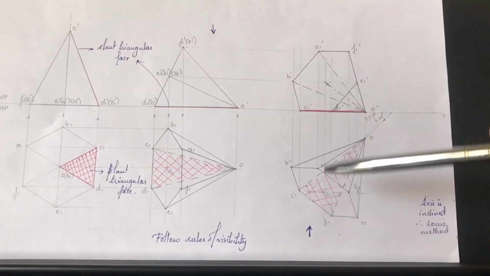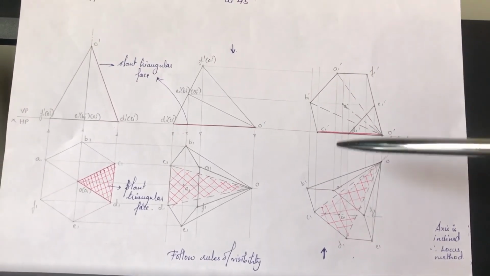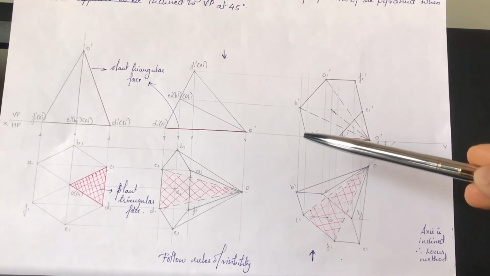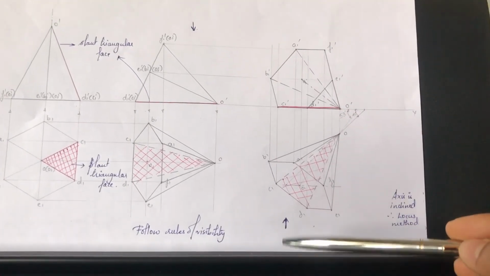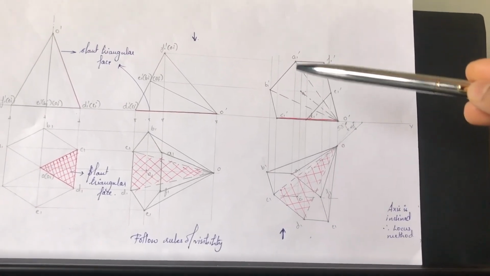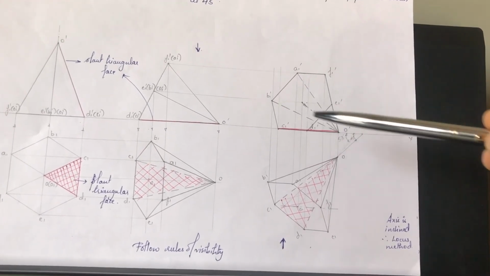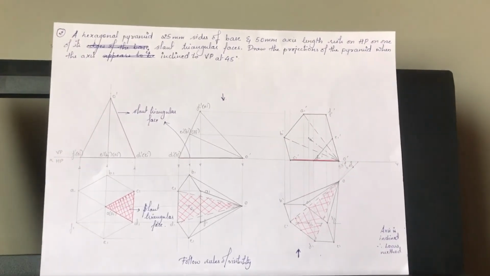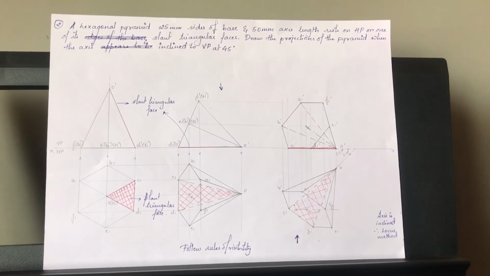Once you complete this, again go for all the vertical and horizontal projections such that you get all the points of intersection, label them and complete the final view. In order to get this, first go by the rules of visibility, join all the outlines. Once you complete the outlines, then you see whether the base is visible. Yes, it is visible, so you show the base as visible. The edges that pass by the base will be shown as hidden, that is A1O, B1O, and the remaining edges will be shown as visible. So this is an example on projection of solids when the pyramid is resting on its triangular face.